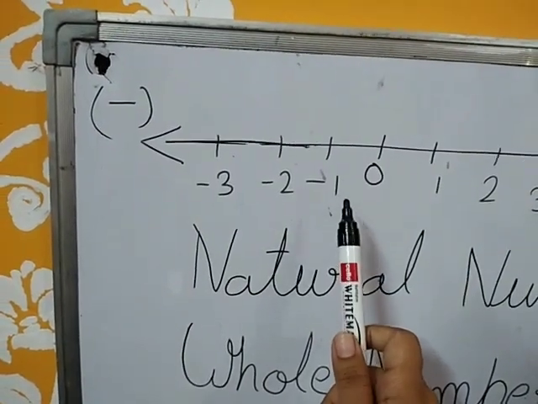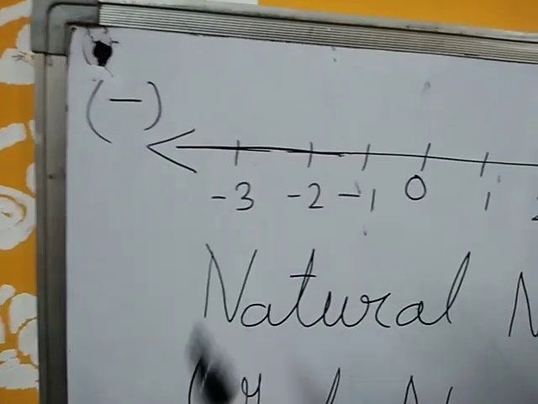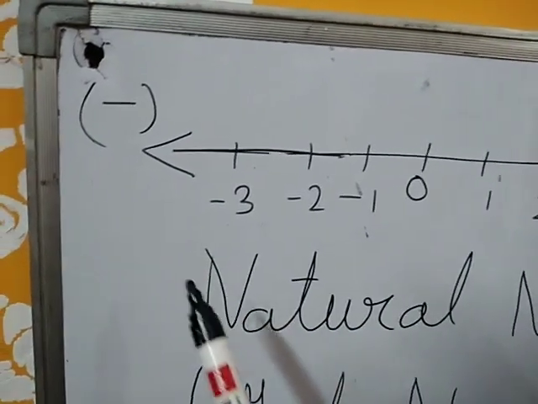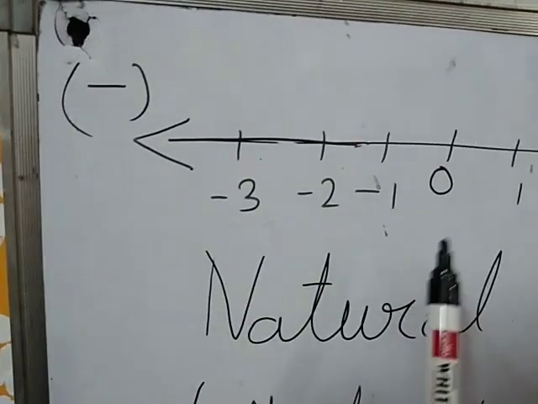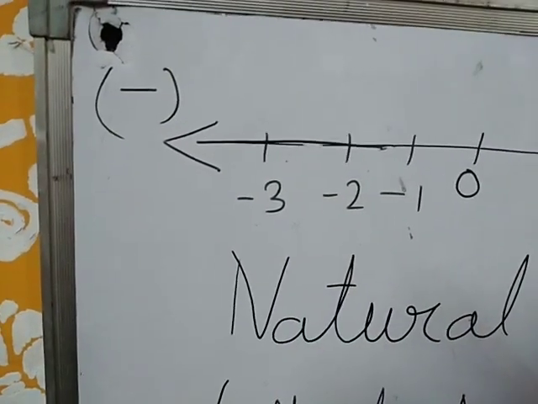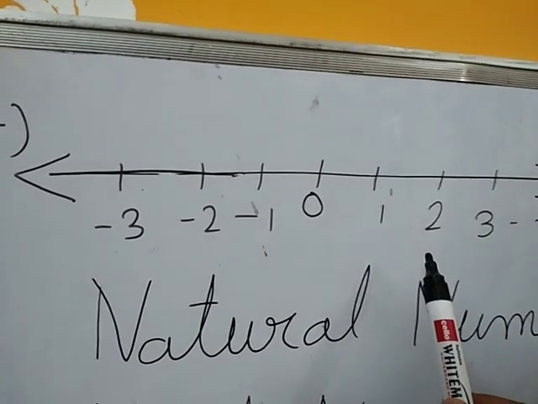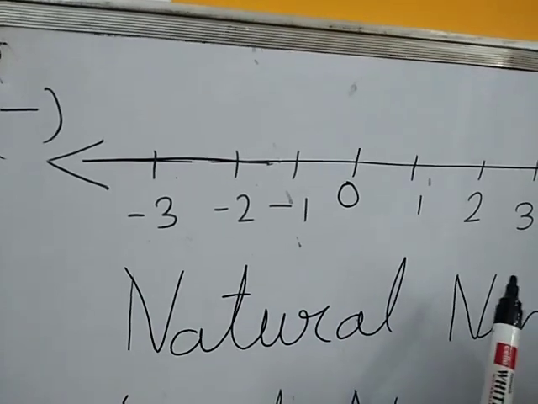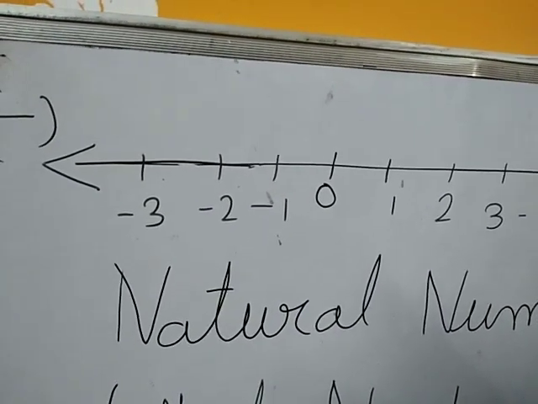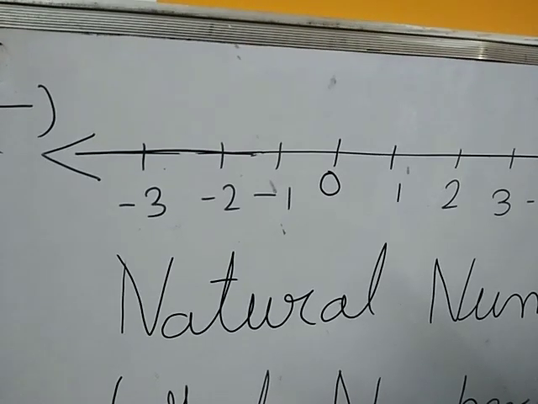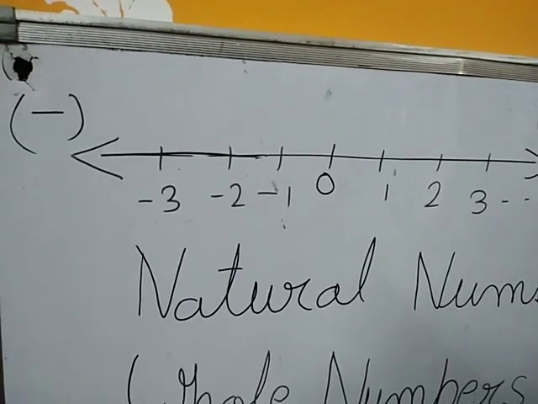-2 and -1, so you can see -1 is on the right side, so -1 is greater than -2. -3 and -1, similarly -1 is on the right side, so it is greater than -3. Now -2 and +2, so you can see +2 is on the right side, so it is greater than -2. One more thing, on integers, if there is only a number, that means 1, 2, 3, these are all positive integers. We will not denote the plus sign.